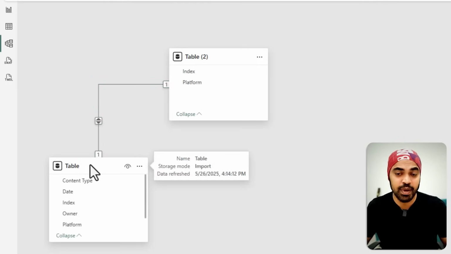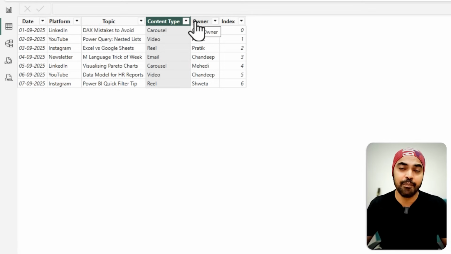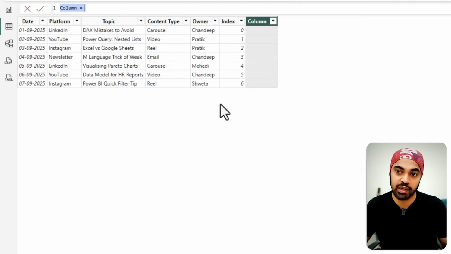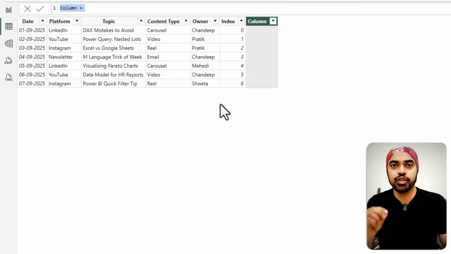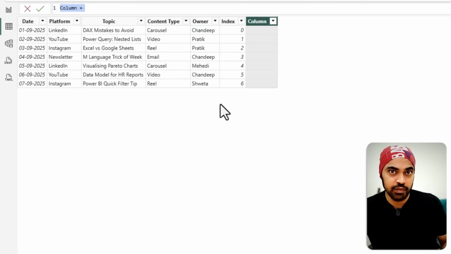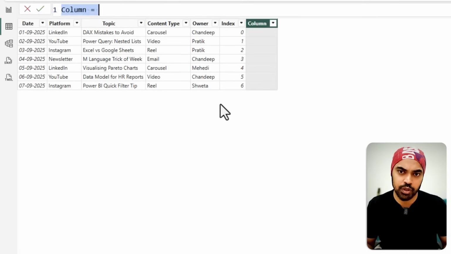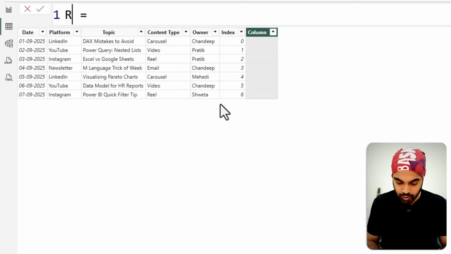Now, if I just go to my original table, which had all the columns, which is this particular table right here, and if I write the RELATED function, which is the VLOOKUP, this is going to work just fine. So I'm going to right click and say that I want to make a new column. Now, making a new column is just a way to show you that we can get the previous row, but in case you want to do that over a measure, you can also do that. But I'm just showing you how that works. So I'm going to get to the previous row right here.